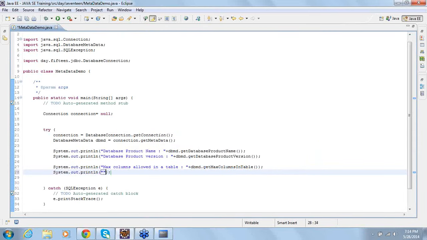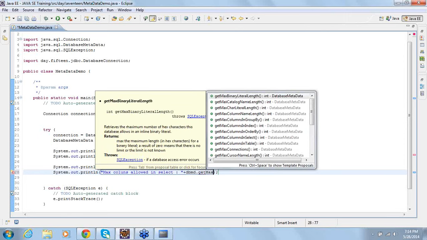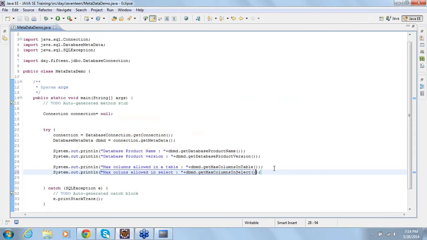When you run your select query, there is something called maximum columns allowed in select. You can see here, get maximum columns in select.